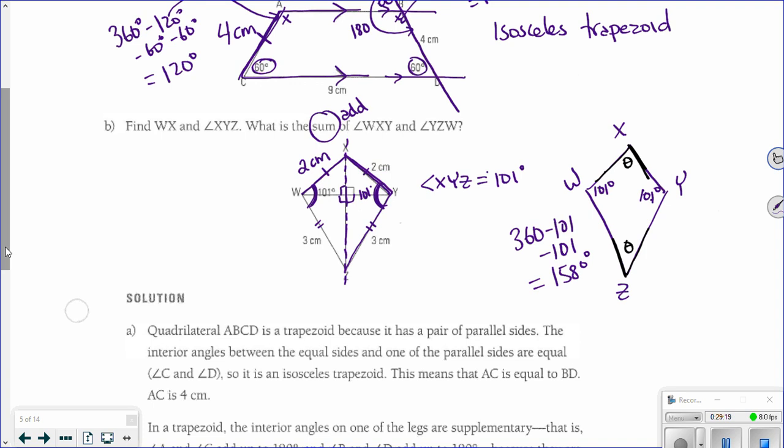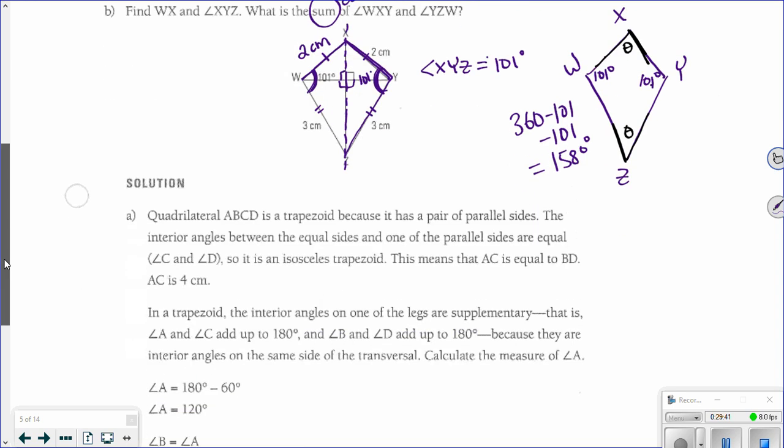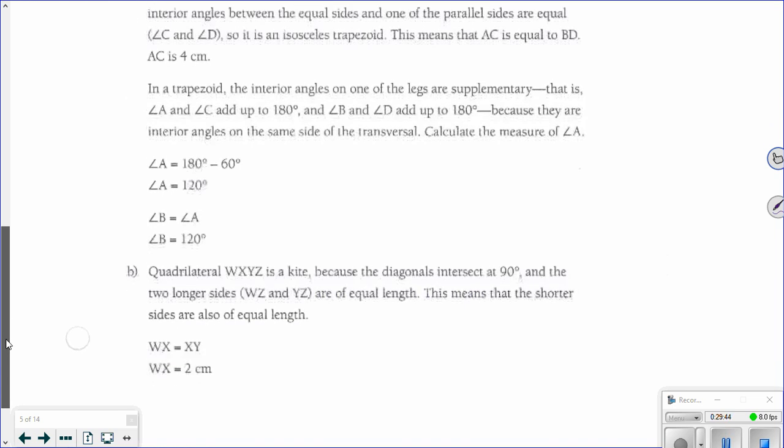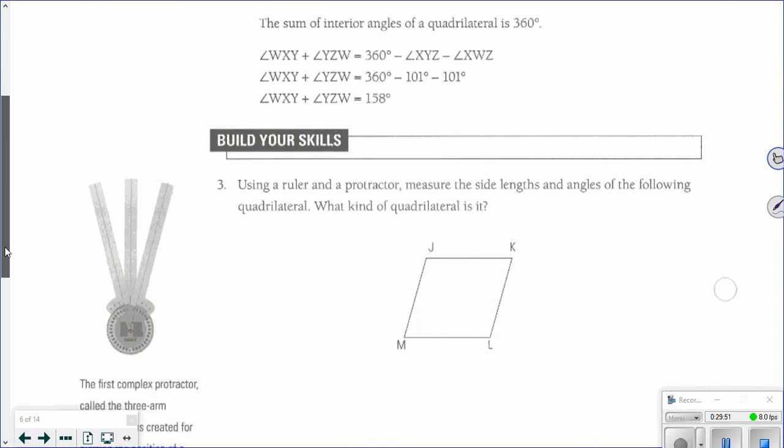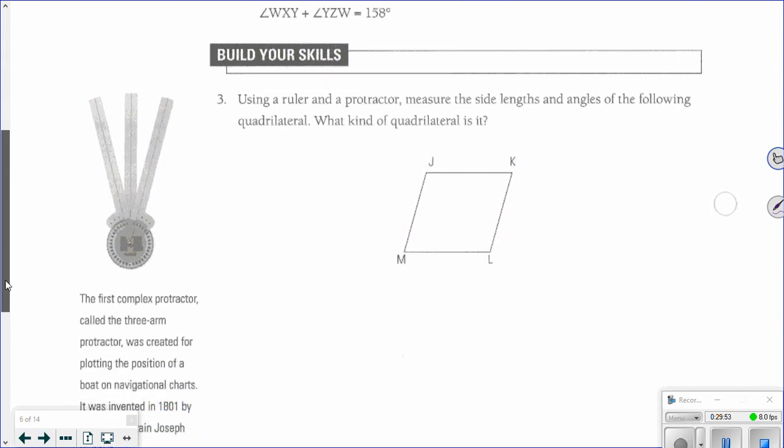Okay? These two angles, the top and the bottom, aren't equal. I can't just divide this in half and say that half's at the top, half's at the bottom. If you look at them, they don't look the same. So I don't know which piece is which or how big at this point, but I do know if I added those two angles up, they would equal 158 degrees. Okay, the rest of this is the solution. They go through it step by step as well. Read through it if you want. It's a different explanation than the one I used. So just have a look through it, see if it makes sense to you.